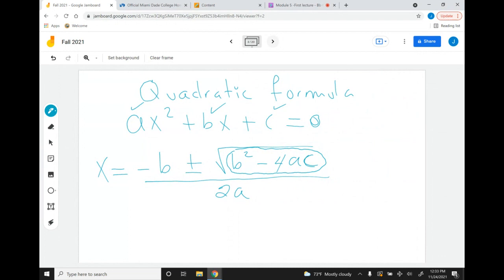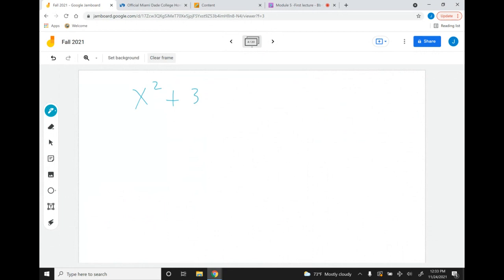Here's the same example that I did before, and I'm going to use the quadratic formula to solve it. The first thing I'll do is list what a, b, and c are. In this case, a is 1, b is 3, and c is 2. Now, you might ask, what about a equals 1? Well, here it is. We don't write it, but you know it's there. Then I'm going to put everything in my formula. I'm going to write the formula again so that you can see it.